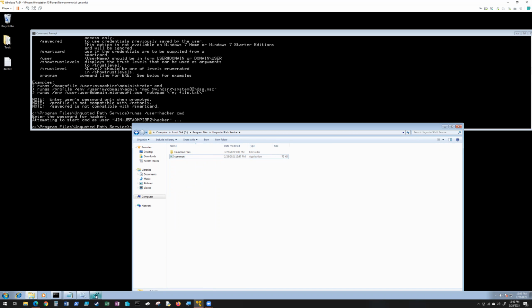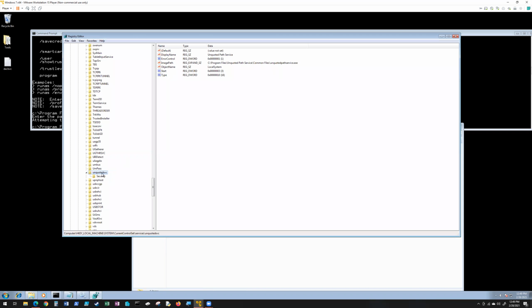But another simple fix, I opened this up in the registry. This is the path in the registry that those commands are actually pulling, and this is it. So I launched this as admin just to prove how simple it is, right? So now we have C program files unquoted path, and it's enclosed in quotation marks.